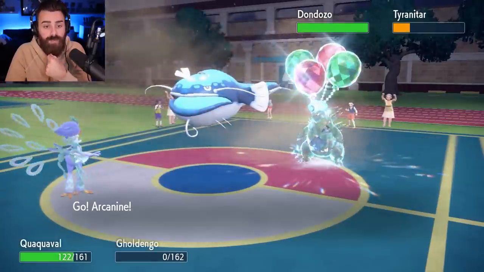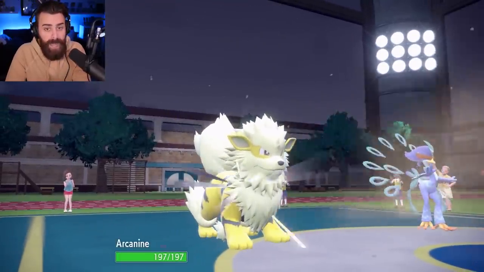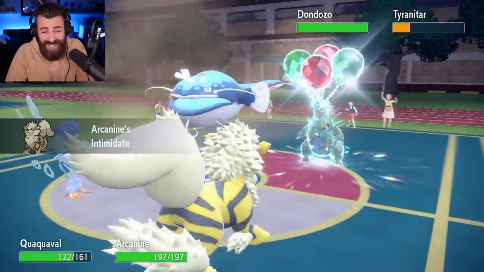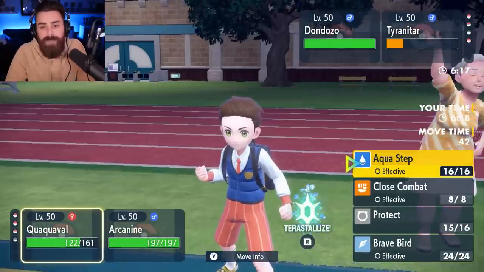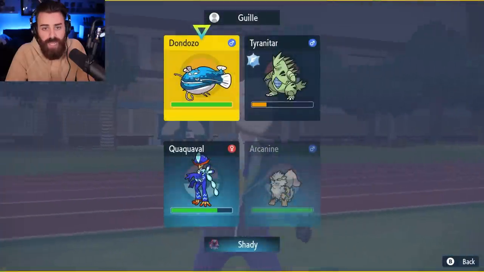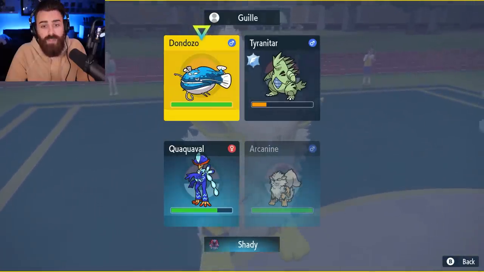Because I can Will-O-Wisp this Dondozo right now. We'll get an Intimidate off, which is great, and then I'm going to Will-O-Wisp the Dondozo. It's very possible that Tyranitar swaps out here, but I don't really see it. Unfortunately, we're not going to be able to take too much advantage of Quaquaval against the Dondozo anyway. So I think our best thing to do is just go ahead and Aqua Step into Tyranitar, which should take it out, and then go for the Arcanine.